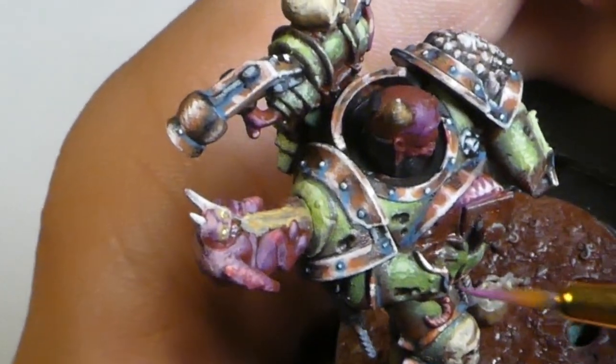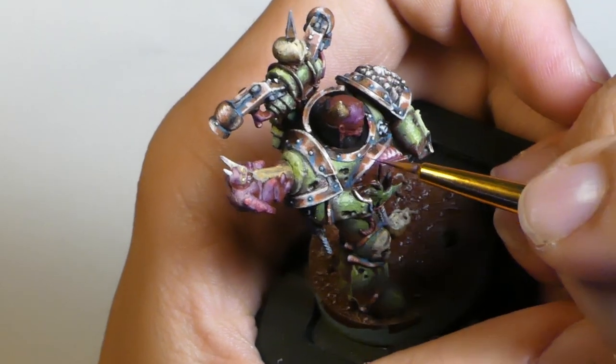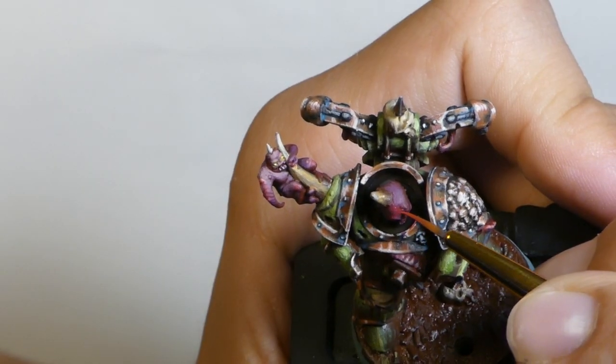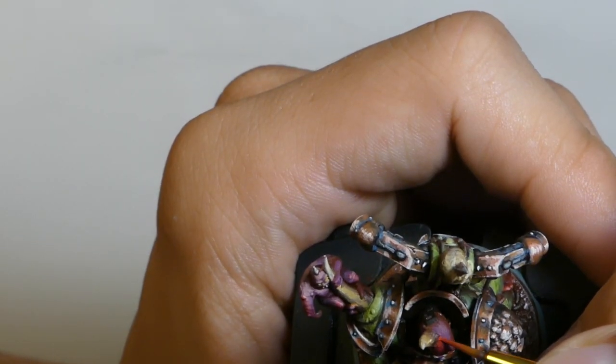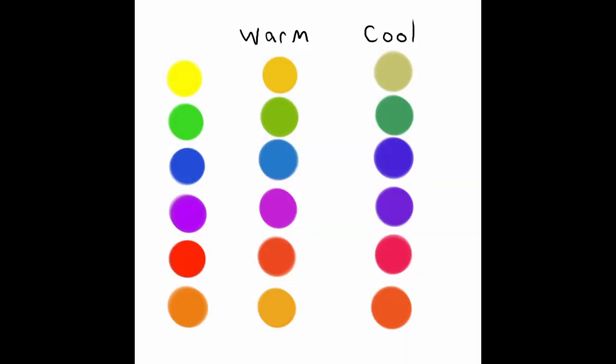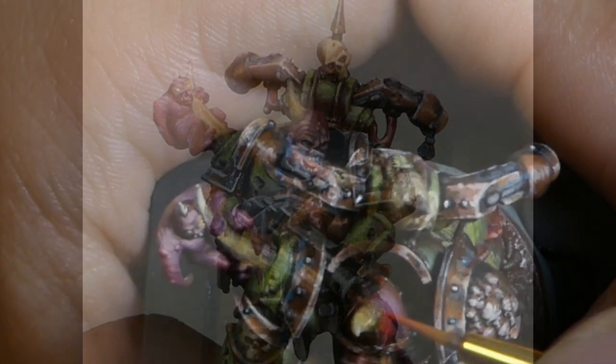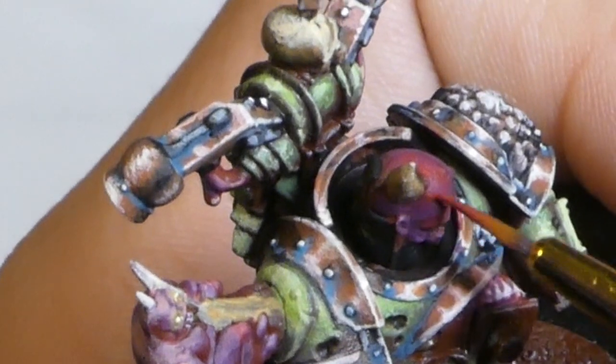We all know that there are warm colors — red, orange, and yellow — and there are cool colors — purple, blue, and green. The armor is green. Doesn't that mean it's a cool tone too? Well, not exactly. Within every color, whether cool or warm, there are subsets of that color that lean more in one direction or the other. The greens I used lean more yellow than they do blue, which gives the armor a warmer tone and feel. On the contrary, despite red being a warm tone, by adding a bluish purple to it, we can make it give off a cooler appearance.